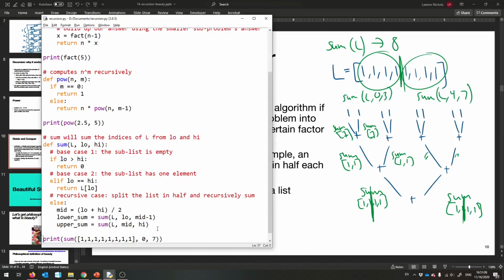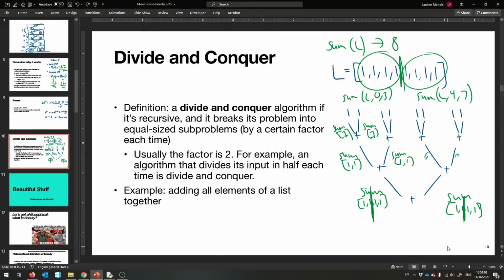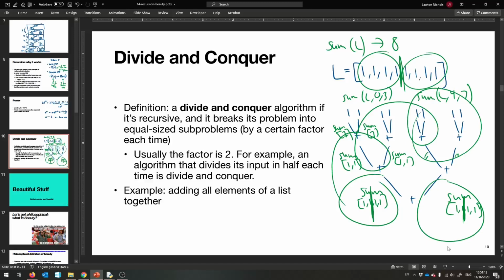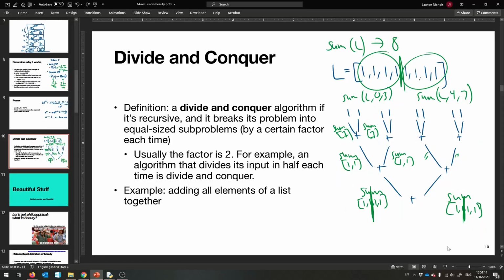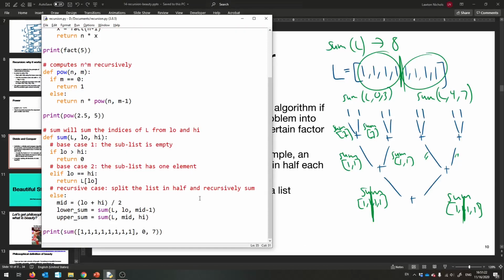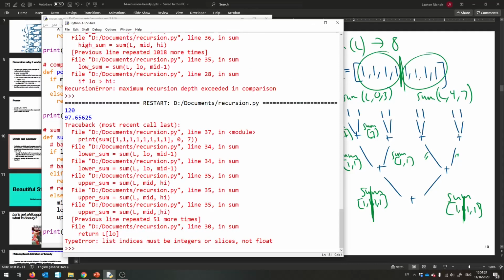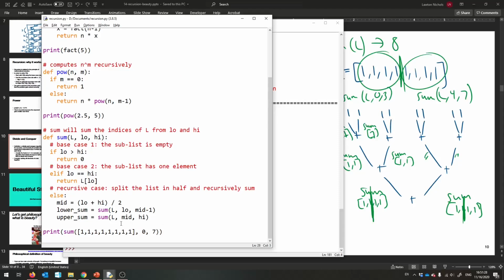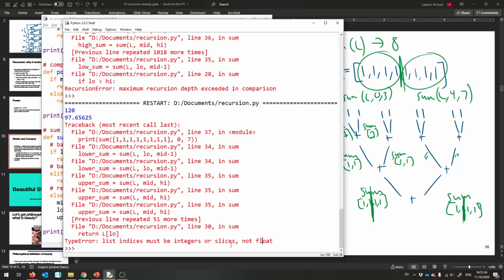Okay? So that is the recursive case, and so it's just going to split them all up, like sum the smaller list recursively, and eventually it'll hit the base case, either an empty list or a size 1 list, and it'll all work its way back up. So in theory, this will work. Let's find out. Hey, what have I done wrong here? L of low. Oh, shoot.